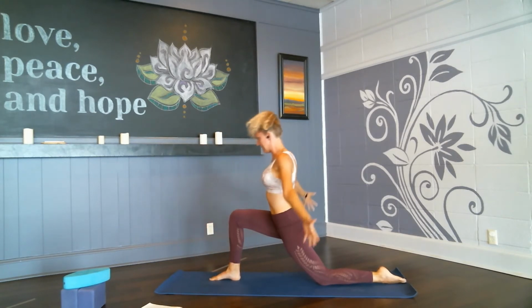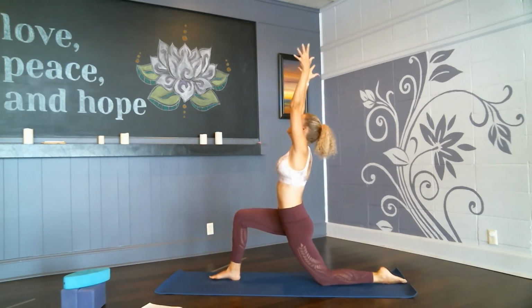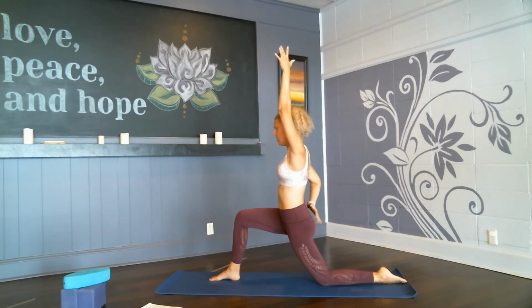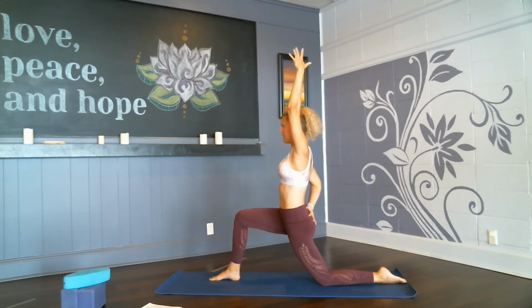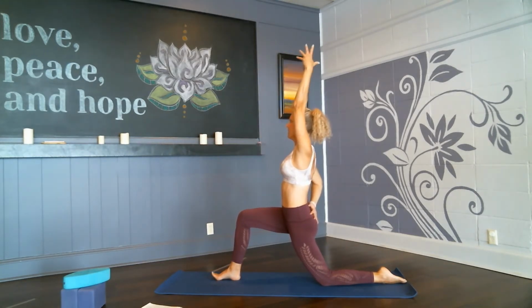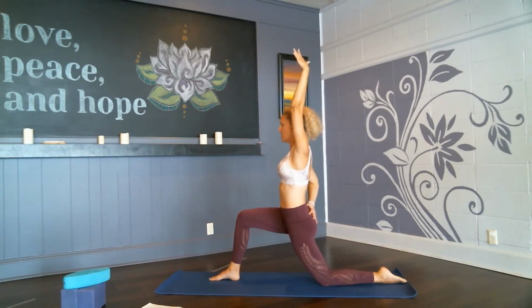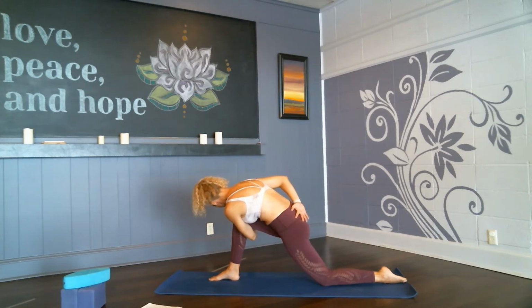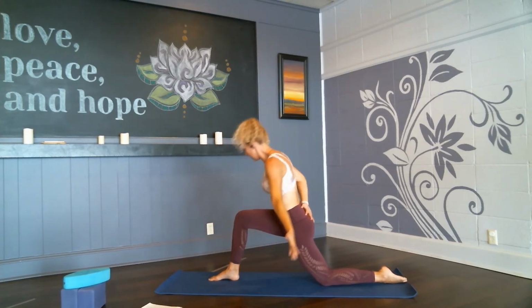Arms sweep up, inhale. Take your right hand behind the back here, pressing into that low back, that sacrum area, helping to remember to tuck the pelvis, the belly pulls in. All right, left arm comes underneath this front leg as you find a baby twist, and then reach it back up.